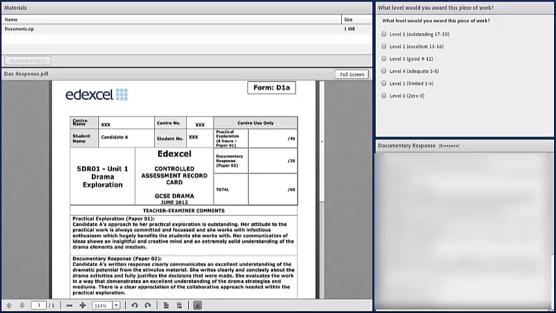Suzanne says the teacher has indicated a solid level 2 mark with excellent, I think, for paper 2, and level 1 for practical. More specific examples are needed in the notes, as they are quite generalised and not very helpful to the moderator. Yes, thank you for that, Suzanne, you're absolutely right. And Maury says the exemplars provided show clear examples of annotated work, and they absolutely do.